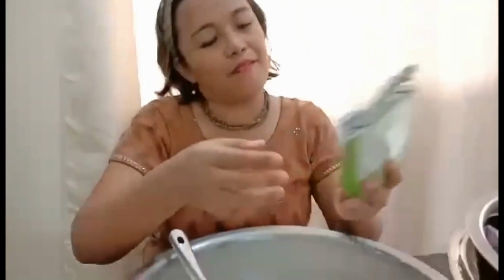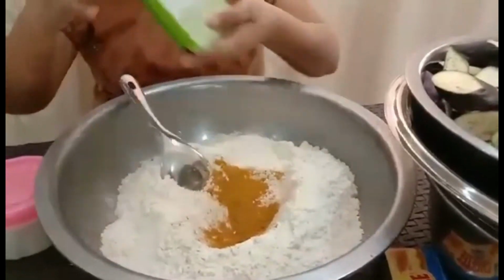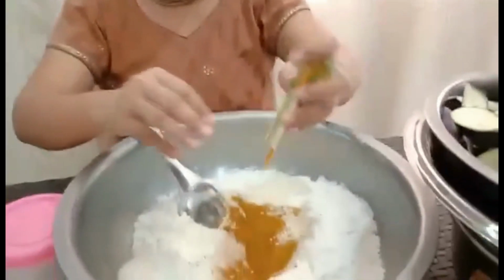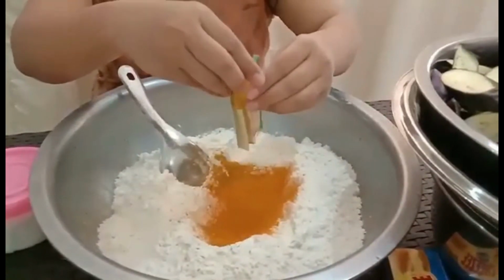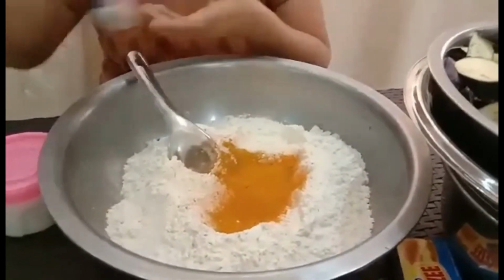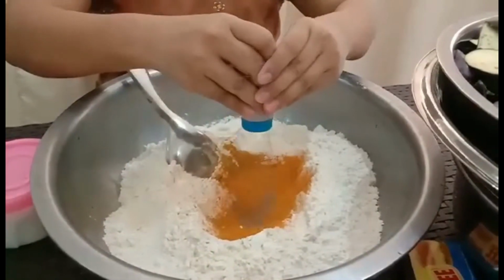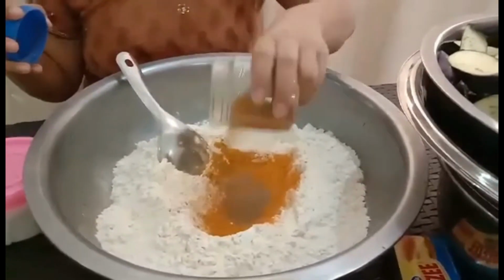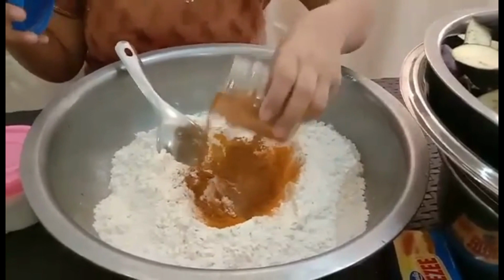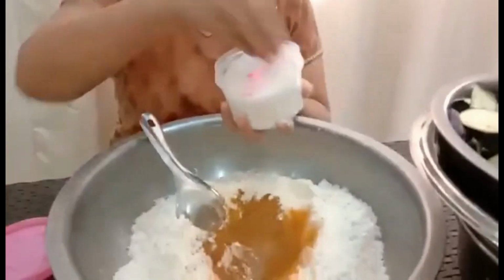So I have here our masala. It's very important. I love masala, guys. Masala. And turmeric. This will give color to our batter. Pepper. A bit of pepper. Even though these are Indian spices, guys, Bisaya can enjoy them too. They taste good. And this is my cumin. Very yummy. My favorite Indian spices are just cumin, garam masala, cumin powder, and cumin seeds. Those are my favorite spices. And our salt.